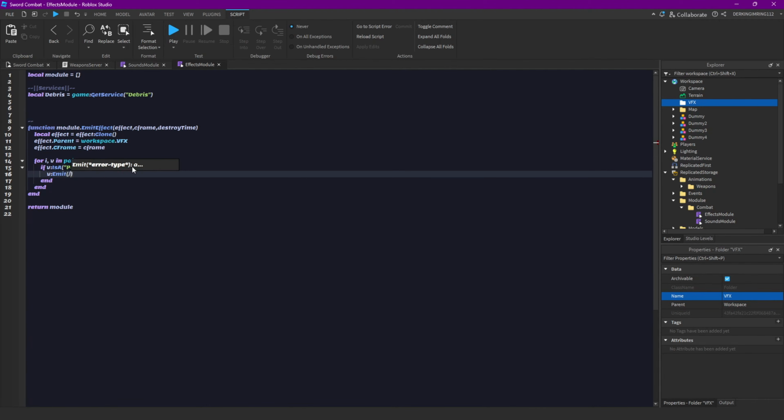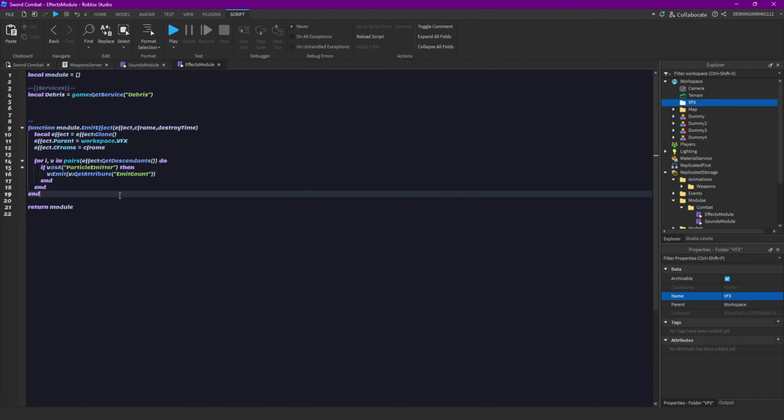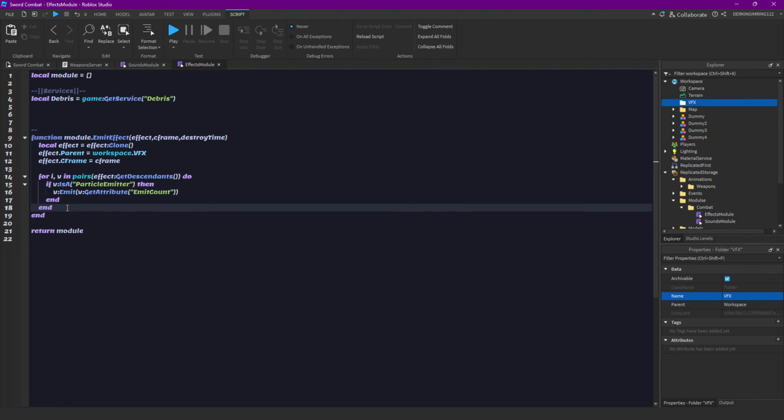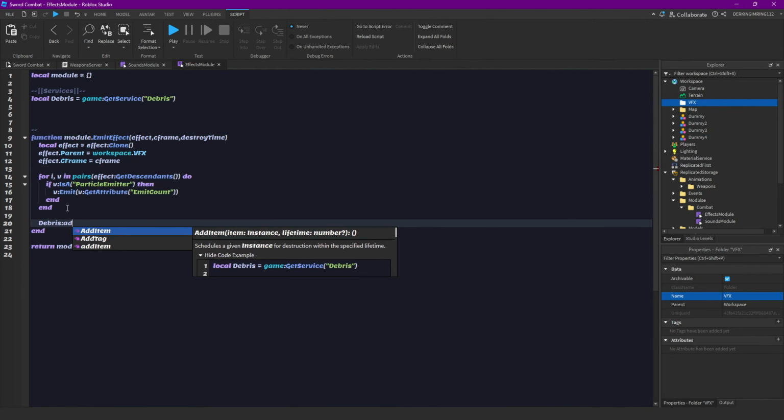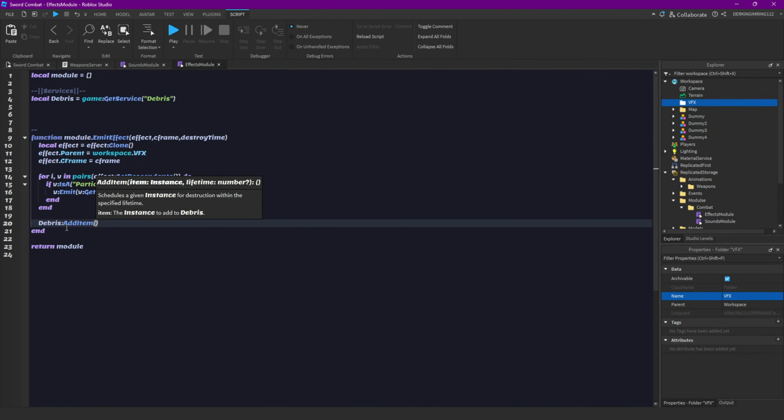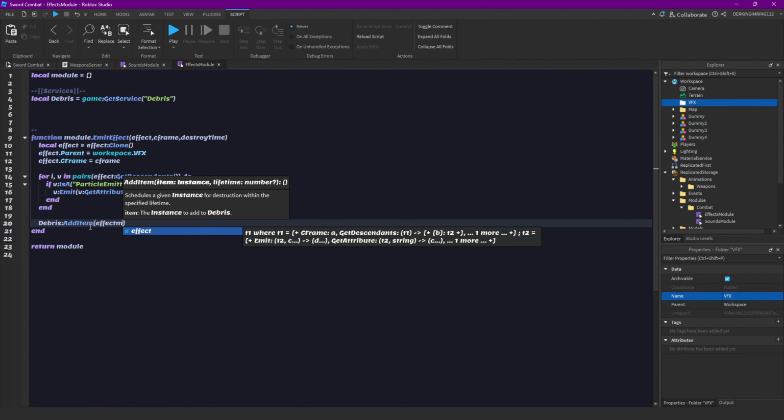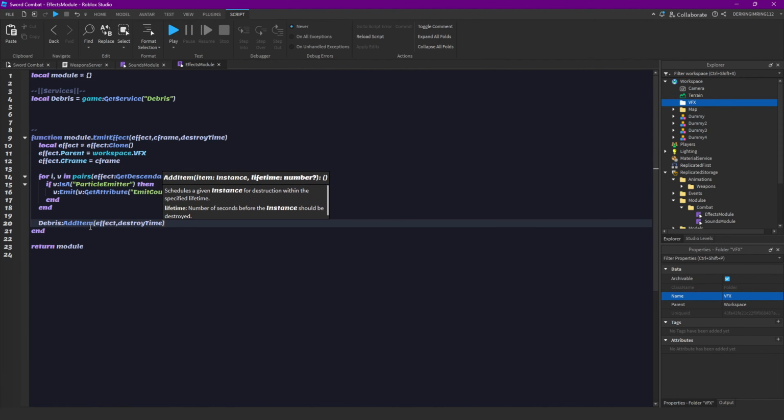So v:Emit, we get attribute EmitCount, so like that. And then we want to do Debris:AddItem effect, and for the amount of time, which is our destroy time.